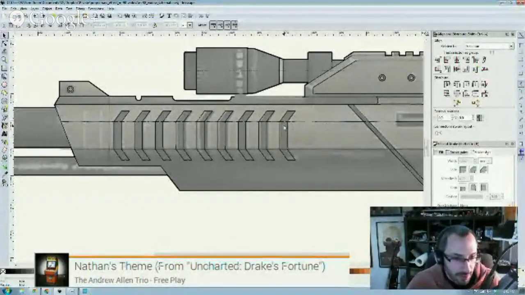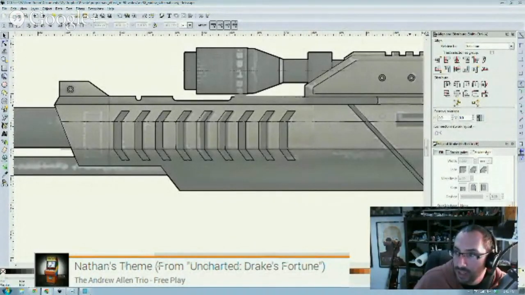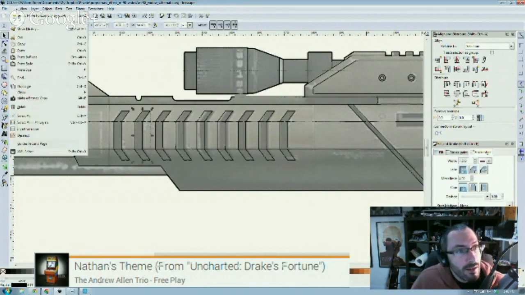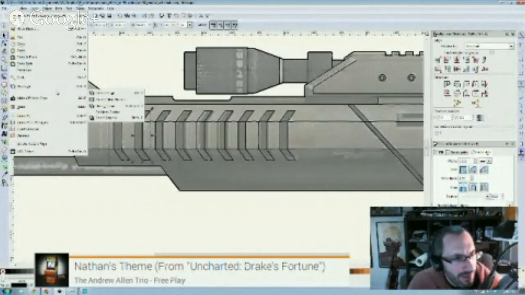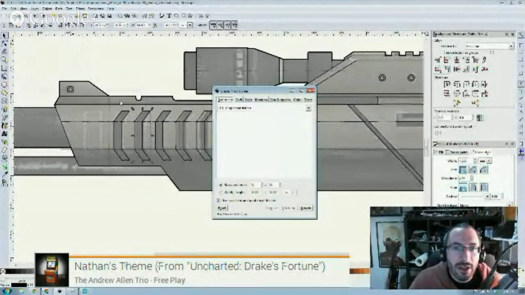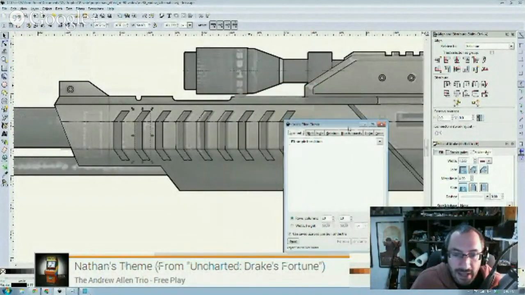So check that out. Doing that kind of detail is a pretty cool way to do this sort of stuff quickly. You could even use it when you duplicate stuff. Let me select something. Edit, duplicate, clone. The clone tool is there? Let me check. Tiled clone. They call it tiled clones, but it's really doing an array.